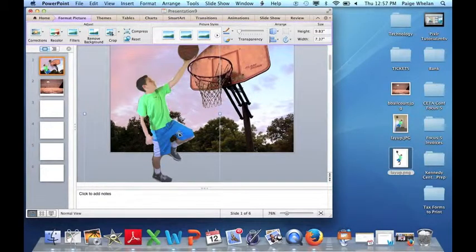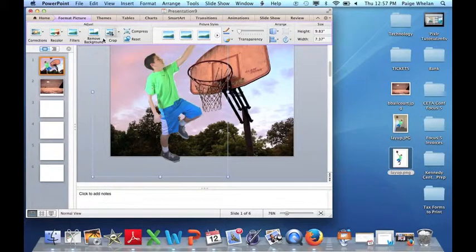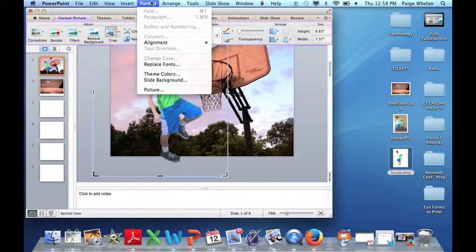Sometimes you don't want the feet in the image, sometimes you do. I just wanted to show you some of those options. If that part was bothering you or you wanted to cover him up or something, you could also use the crop tool. If you click on the crop tools under format picture, sometimes you'd have to go here to format and format the picture this way. It depends on your computer.